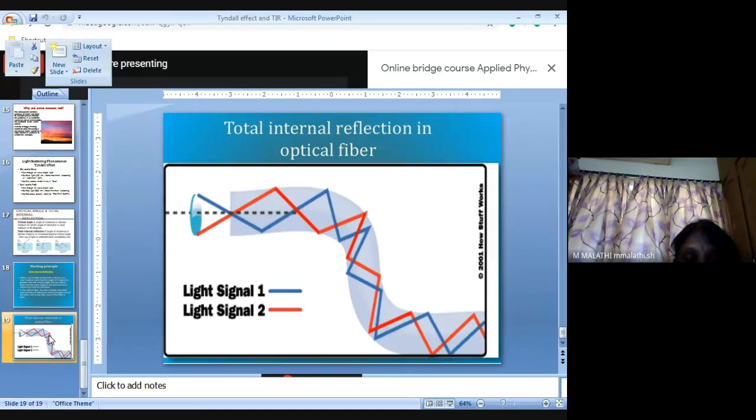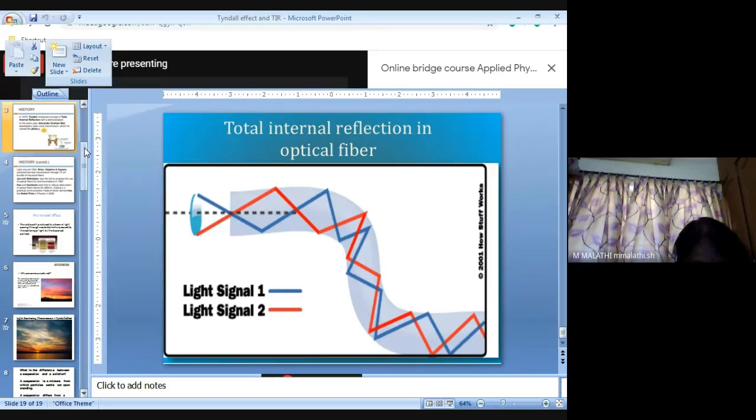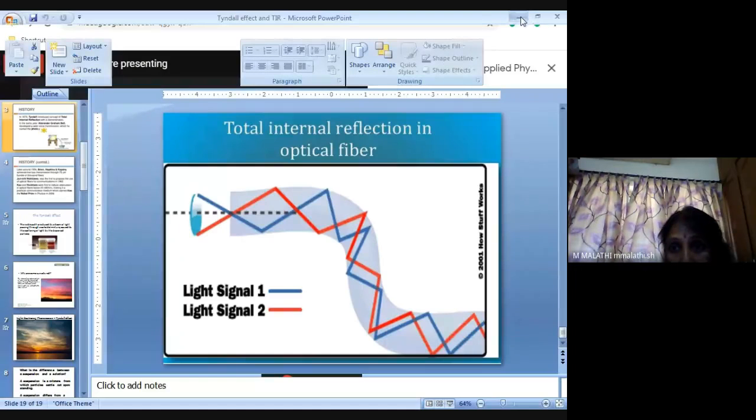Like this, on demonstration, this is actually with the optical fiber. Like this, a bent glass tube is constructed, filled with water, and light is allowed to come to one end, and it is reaching the exit end. By the principle of total internal reflection, it is reaching the exit end by means of the John Tyndall effect. That I will explain in the next class. Okay, the next basic principle I will explain in the next class.